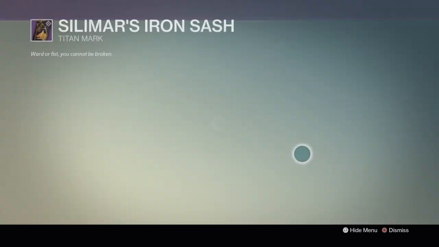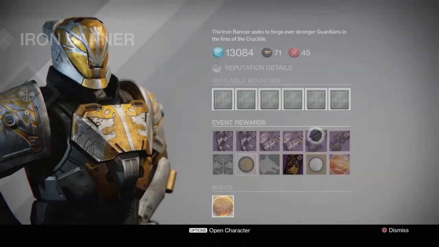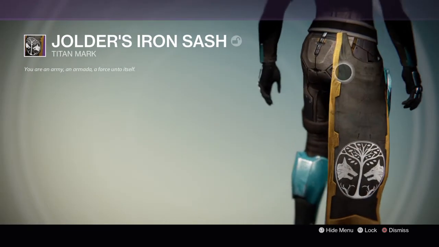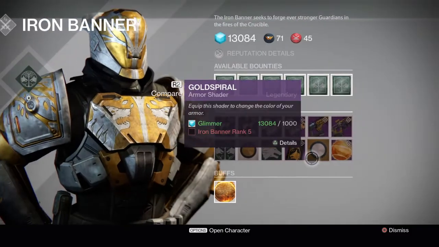Of course, we do have a new class item. This is the new Iron Banner class item. It has gold now, and the old Iron Banner class item was this one right here. It actually didn't have gold. It was just like a little skirt looking thingy. I don't know. So yeah guys, that's pretty much it.